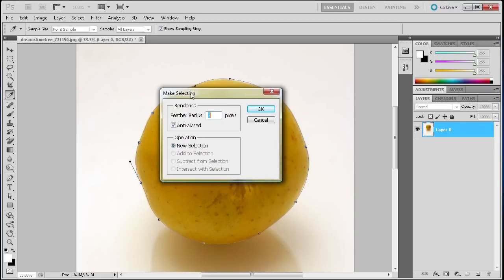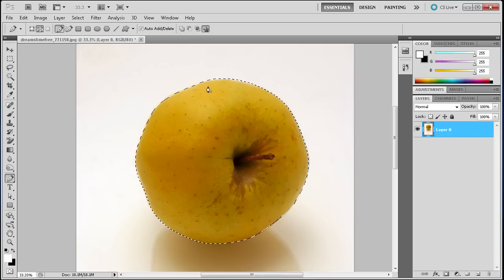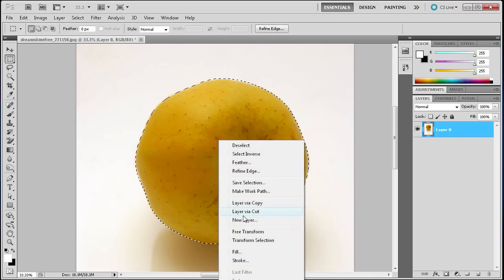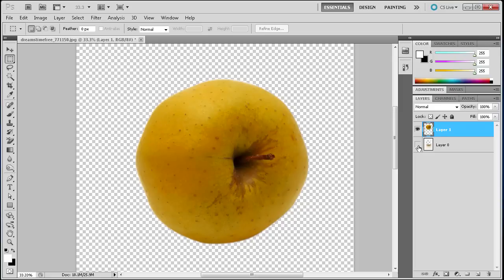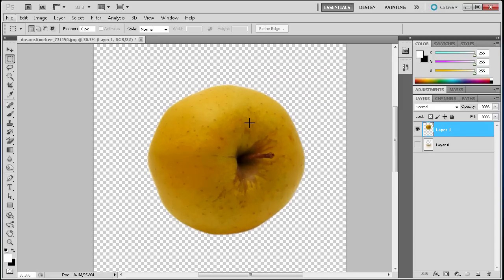Then it brings up this Make Selection box, and you can just leave it on the default except for the feathering, depending on how feathered you want the edge to be, or how fuzzy basically you want it to be. We'll just put it on about 3 pixels and that should be good, and we'll click OK. So now you can see that we have our selection made just like we would have with a magic wand or some other tool. Now I'm just going to go up to the Marquee tool, right click, go to Layer via Cut, and you can see that we have selected out the apple very nicely. So the pen tool definitely gives you a lot of options as far as making selections.